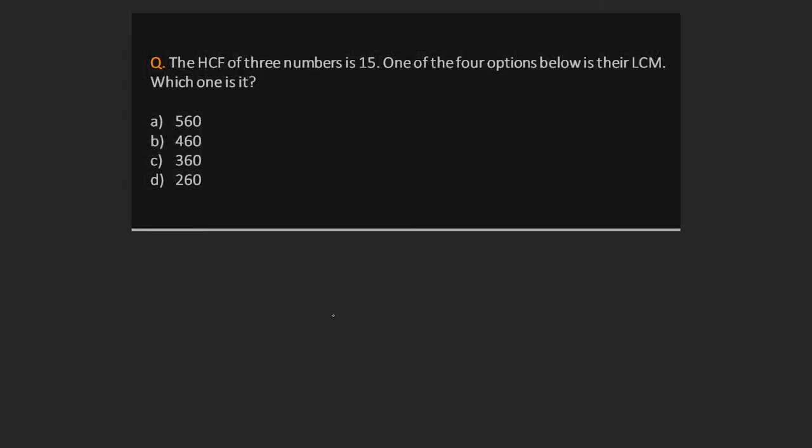We'll begin with a very simple question, a warm-up question. The HCF of three numbers is 15. One of the four options below is their LCM. Which one is it? 560, 460, 360, or 260? Can you answer this one? Go ahead, pause this video here, and let me know your answer with the logic in the comment section.